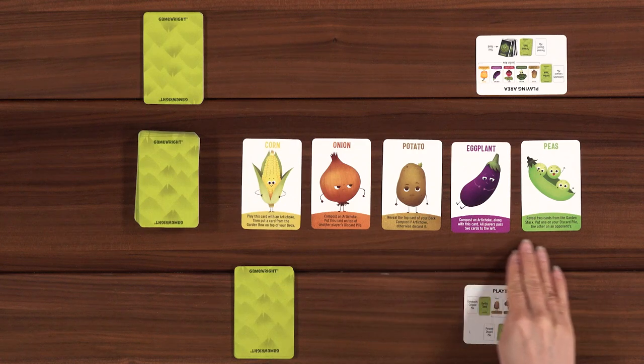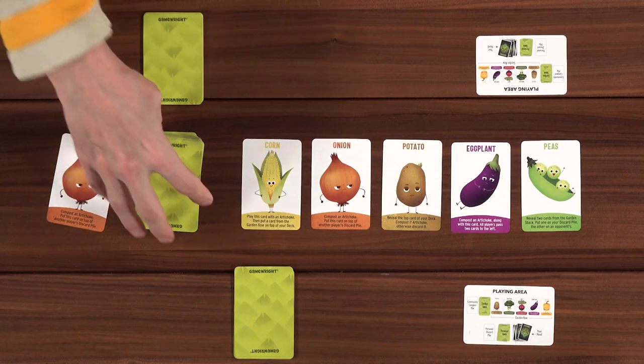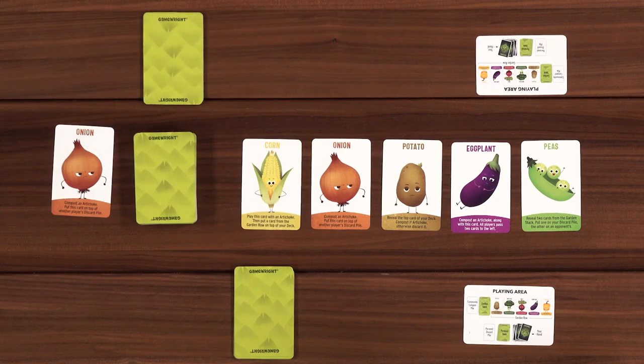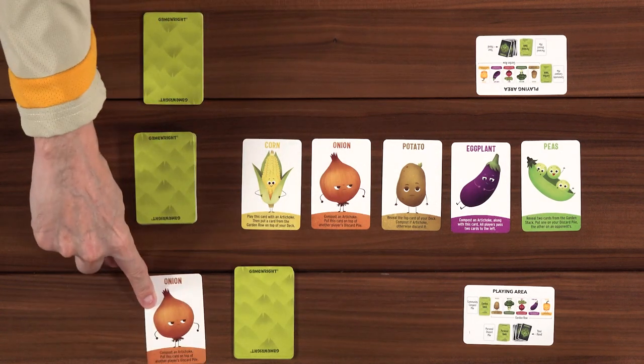All of these cards have actions on them, and Lincoln is going to go through each one. Sure. The first card I have here is the onion, or the no-no, if you read it from my position. When you play it, its power is that you get to compost an artichoke immediately. So if you have one in your hand, you can put it into the compost pile. You would take this card and then immediately place it on another player's personal discard pile.